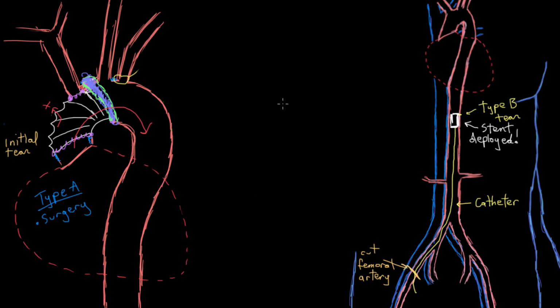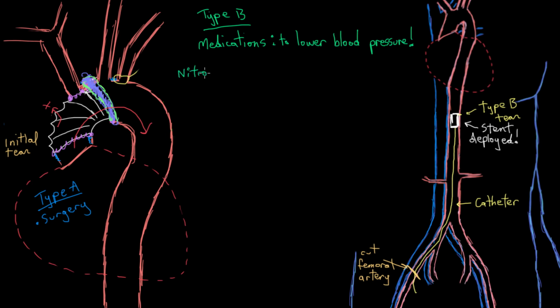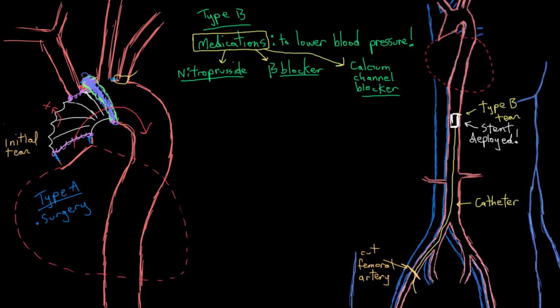This is what's referred to as conservative treatment. So if you have a type B dissection, you'll likely be managed with a few different drugs. And really the bottom line with all these drugs is to get your blood pressure lowered, to lower the risk of further damage being caused to your aorta. So you might be given a bit of a cocktail of sodium nitroprusside, a beta blocker, and sometimes a calcium channel blocker. And again, the goal of these is to lower your blood pressure and to decrease your heart rate and contractility. Nitroprusside is a vasodilator, so it dilates or opens up your veins and reduces blood pressure that way.